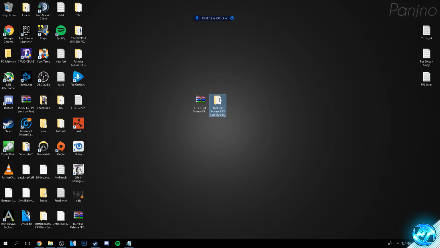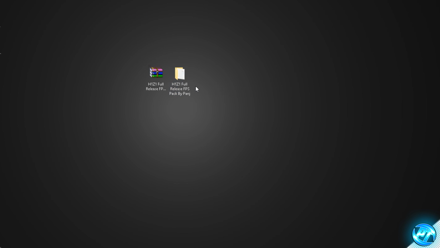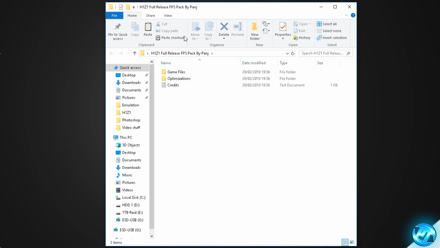You'll then be given a folder which will be called H1Z1 Full Release FPS Pack by PANJ. Double click on the folder. Then with inside of here, you'll notice that you've got 2 folders and a file. You've got the game files folder, optimizations folder, and the credits.txt file. Within inside of the credits.txt file, you can find the original links for all of the programs within inside of the optimizations folders and the original authors' websites if you wish to go and pay credits over towards them, and check out the original websites for the latest updates of the programs in there.